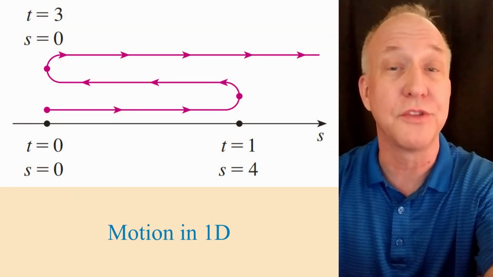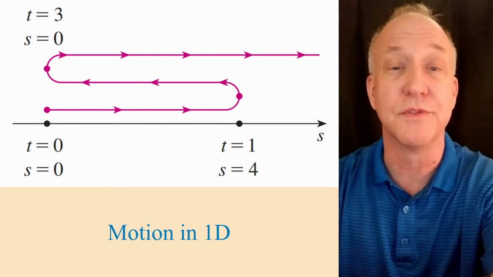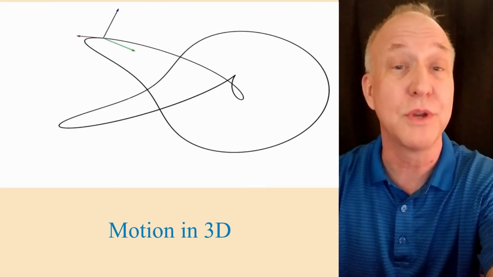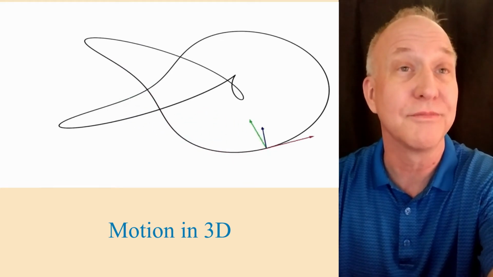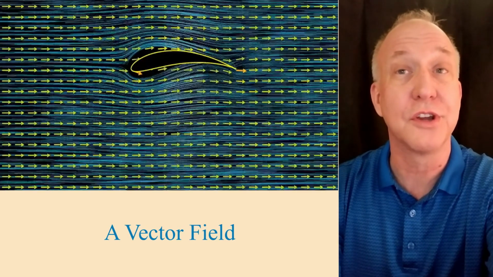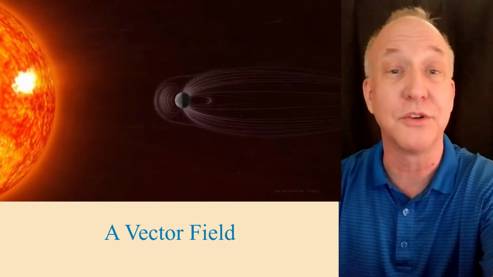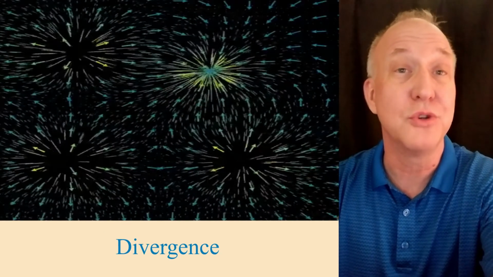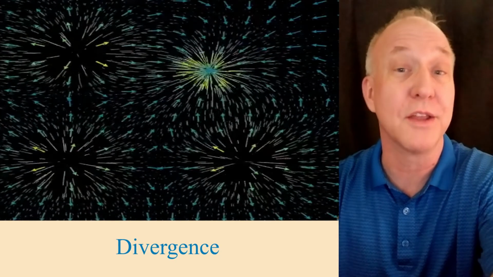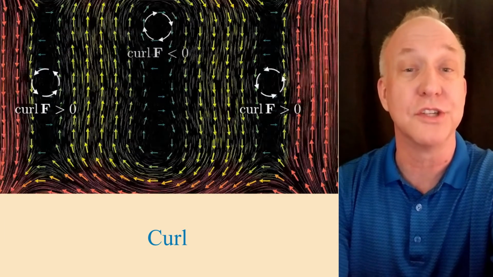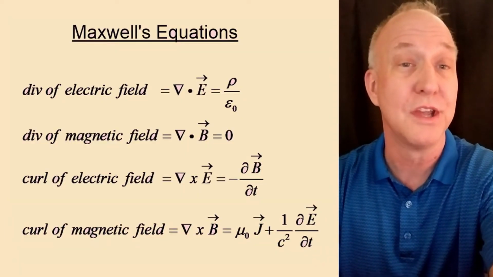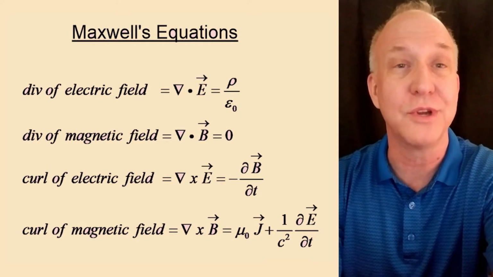For example, you've learned that the derivative of position is velocity and the derivative of velocity is acceleration, but in Calc 3 we can use vectors to see how that works for motion along an arbitrary path through 3D space. And we can take that idea of vectors and talk about vector fields, where we can define a vector at every point in space. These vector fields can represent things like water or airflow or maybe electric or magnetic fields. And then we learn about new concepts like divergence and curl, which describe how the fields behave. In fact, everything we know in physics about electromagnetism is encapsulated in just 4 equations called Maxwell's equations, which are written in the language that we learn in Calc 3.